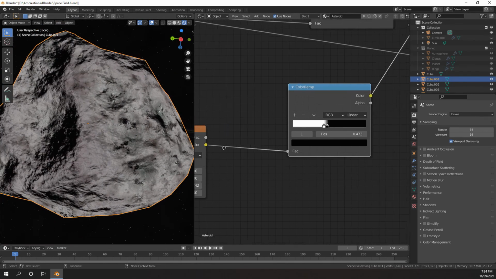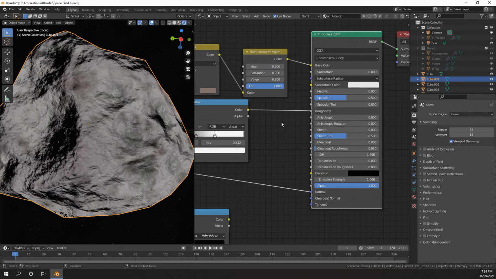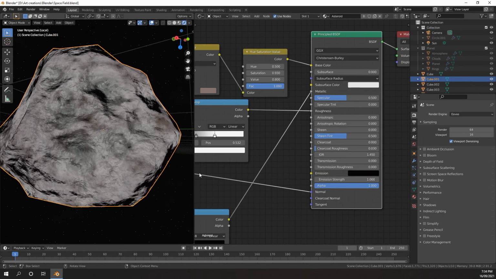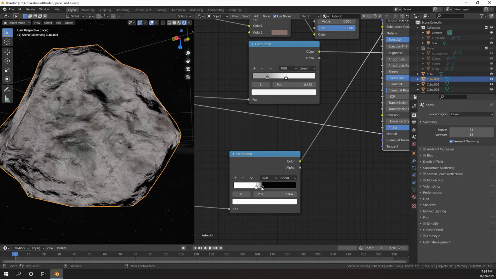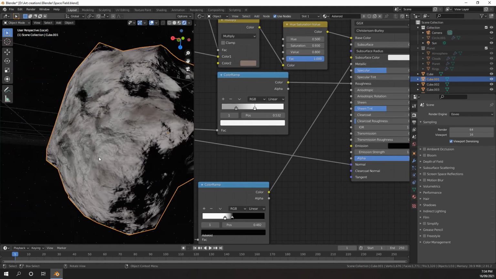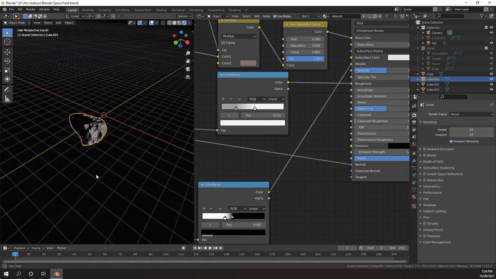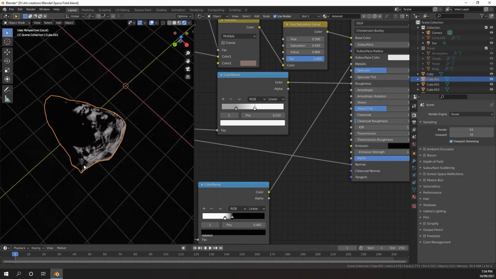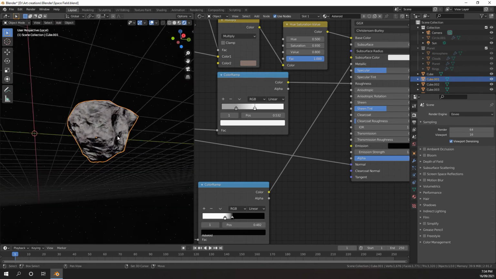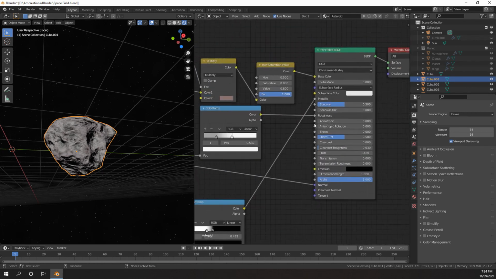Yeah, there we go. That way we've just got some patches that are made of metal. And we can unplug it to see what it looks like, see the difference. There we go. Just some slightly different reflections in some areas. Alright. I think that will do it for the asteroids. Just some simple asteroids with some height and different colors and different effects like the metal.